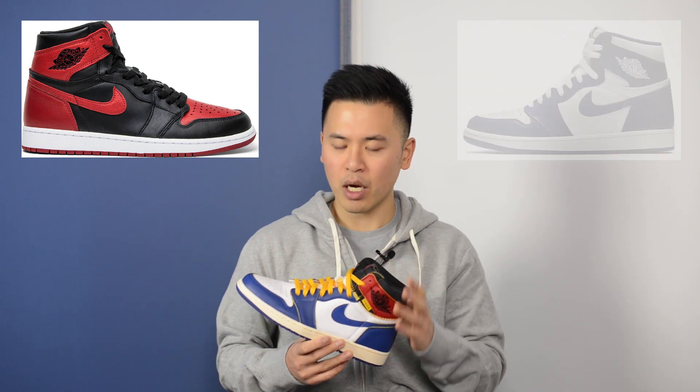In the case of this one, it combines the Bred colorway on the upper with the Storm Blue colorway on the bottom. Between the two pairs, the other colorway was released more widely and was available at select boutiques around the world along with the SNKRS app. But these were only available through Union, which is where I was able to land my pair.